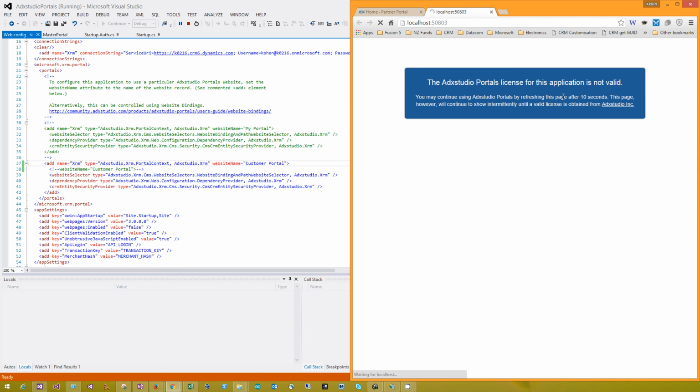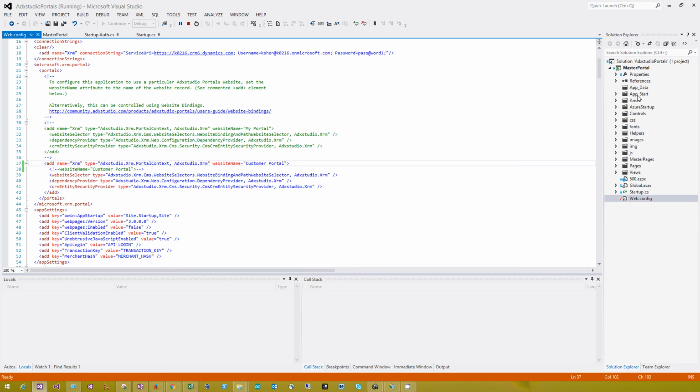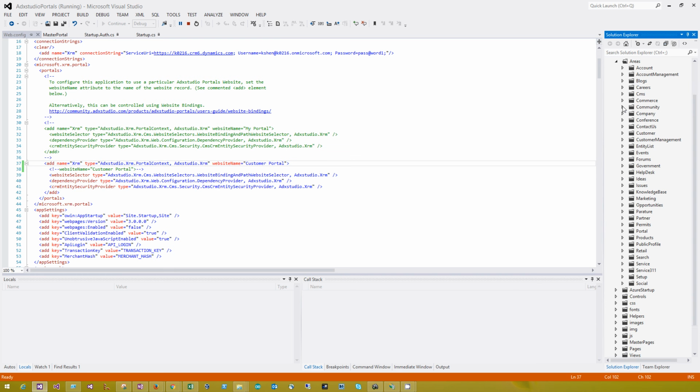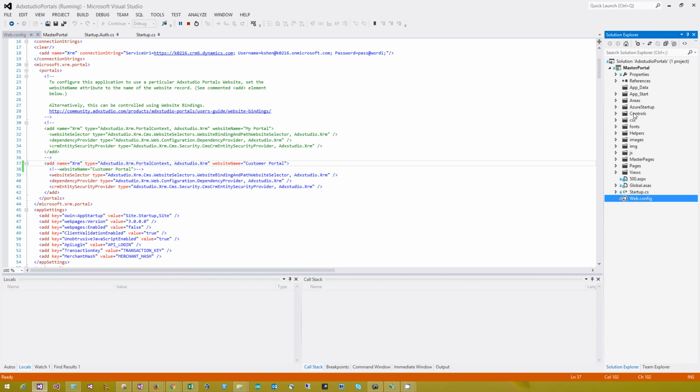So what I want to say is, from this point on, you can start to develop for ADX Studio. You can add a page template, your own page template. You also can have your own areas. I will record other videos, screencasts regarding those components or those areas of ADX Studio development.